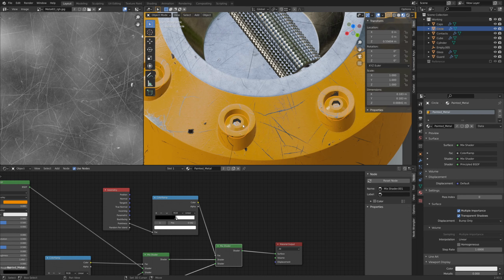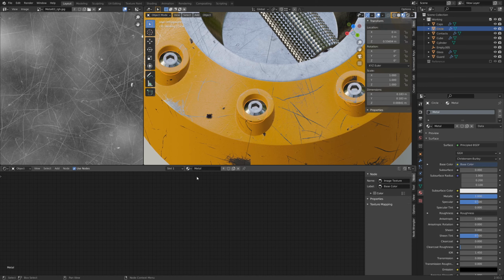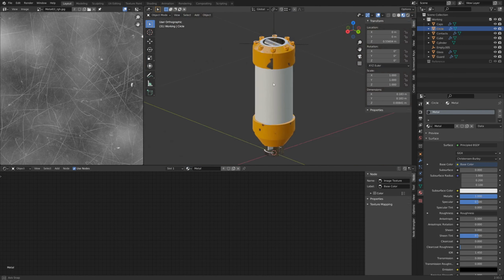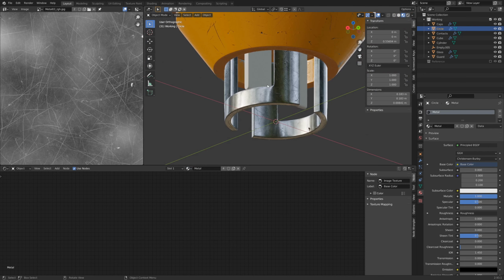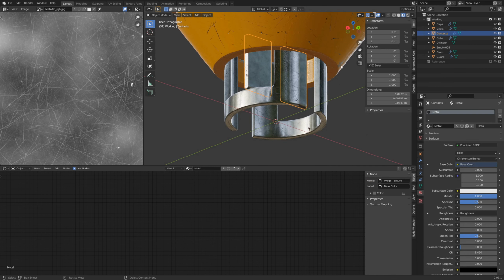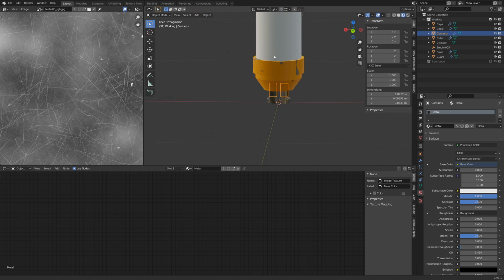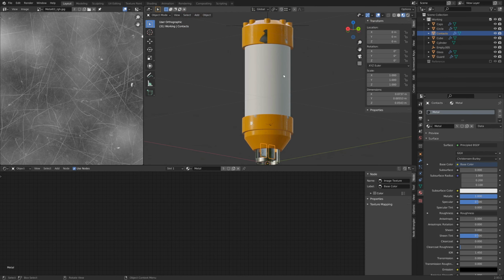Now our bolts, I think they should be metal, so we'll change those to metal. And our contacts, they are going to be metal as well. Now we may want them to be a copper look. We can change that later. But right now, let's move on to our glass.